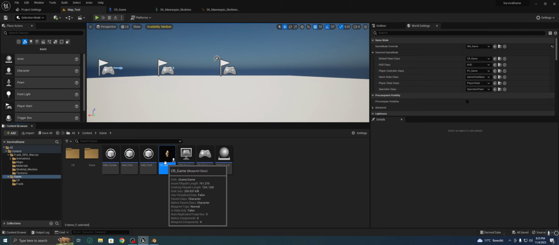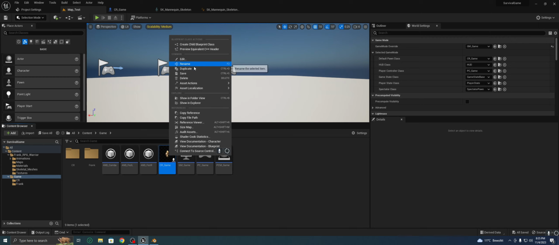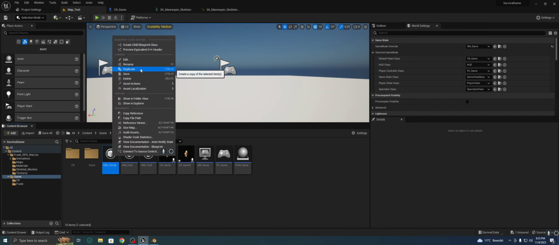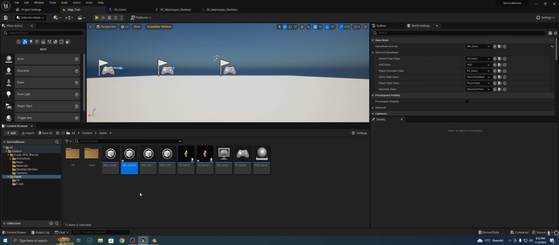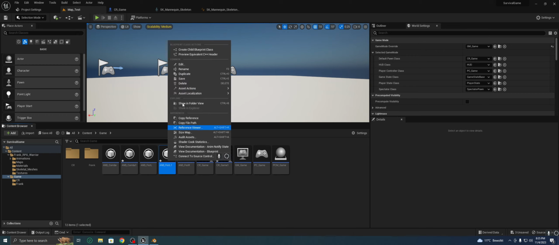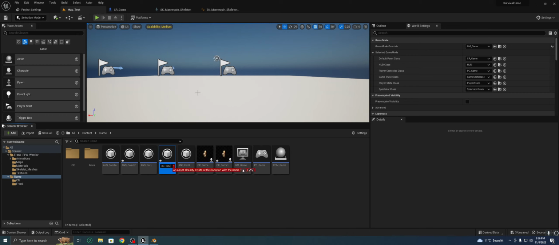I'm going to copy these things. I'm going to duplicate this one and call it character game one. You can name it whatever you want. And I'm going to copy this one, and one of these two, it doesn't really matter. Okay, and this one I'm going to rename to Sword R because it's the right hand sword. Okay, perfect. We got this done.